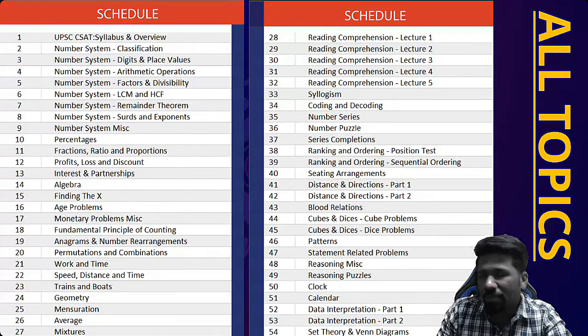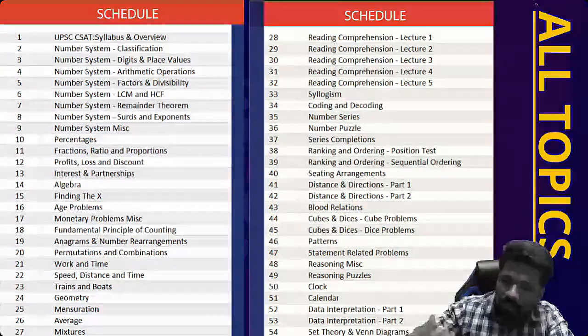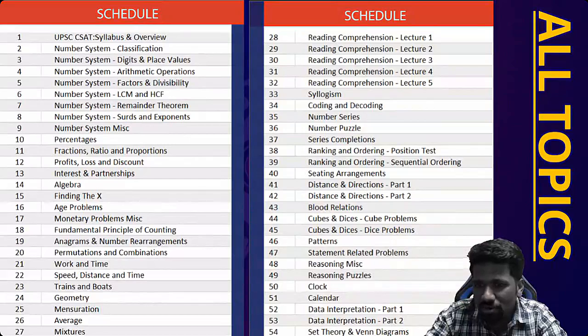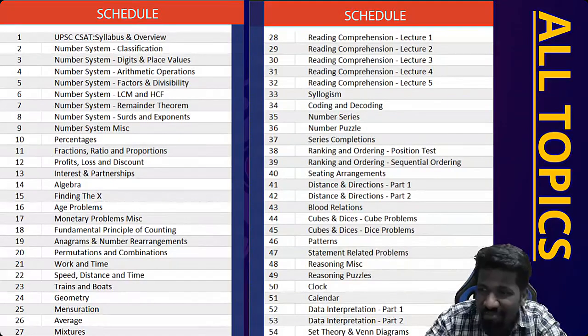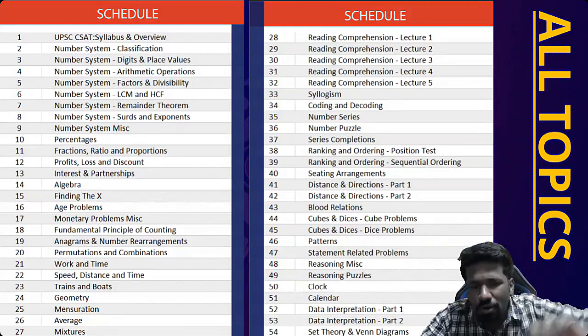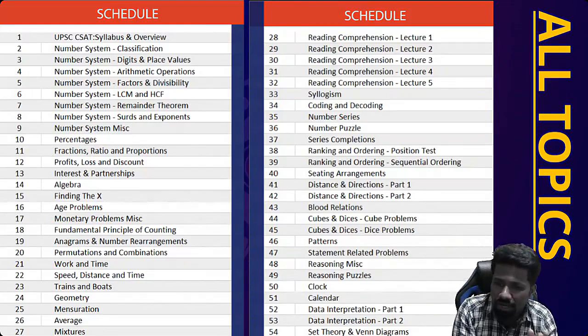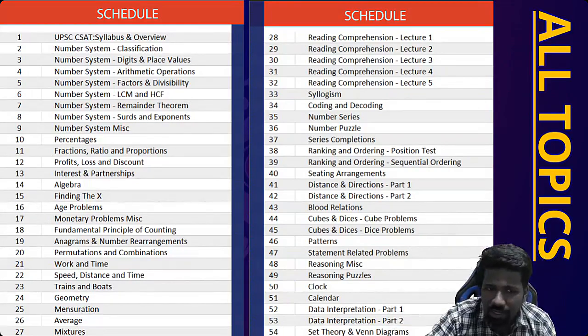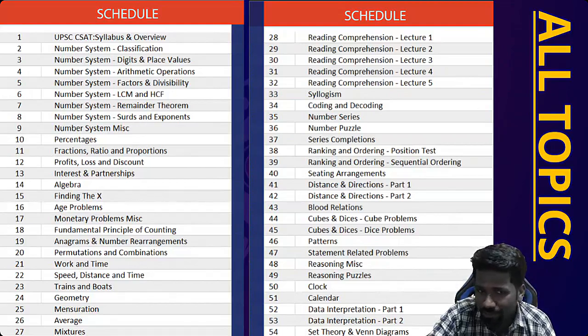This is the minimum number of lectures you will be getting. You will be getting a few more lectures. It is not like we will be giving fewer classes than promised. We will give you more classes than promised. That depends upon, like, if you are not understanding a topic in one lecture, we will be adding one more lecture so that there will be proper understanding of the topic. That is how the course will proceed.